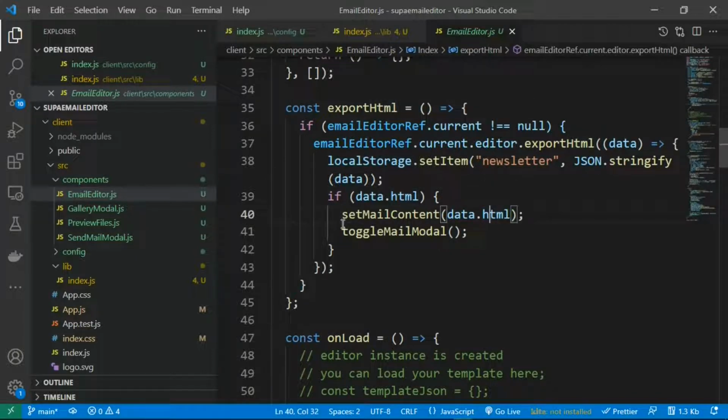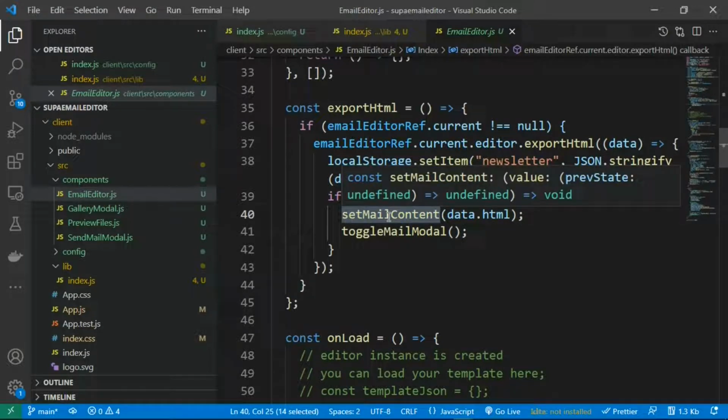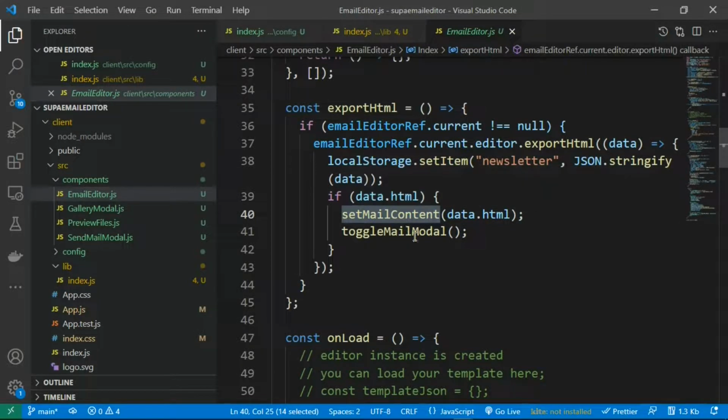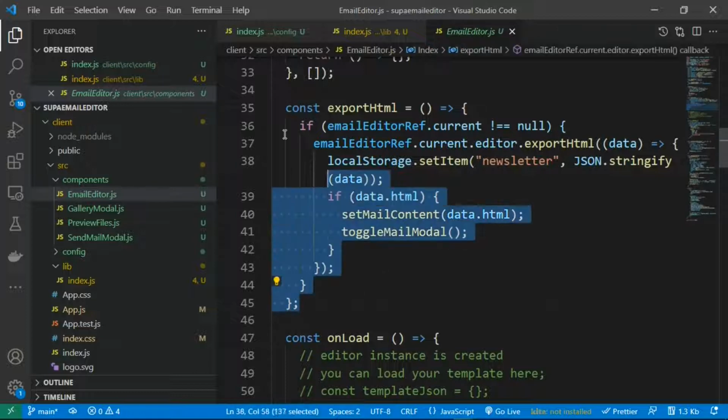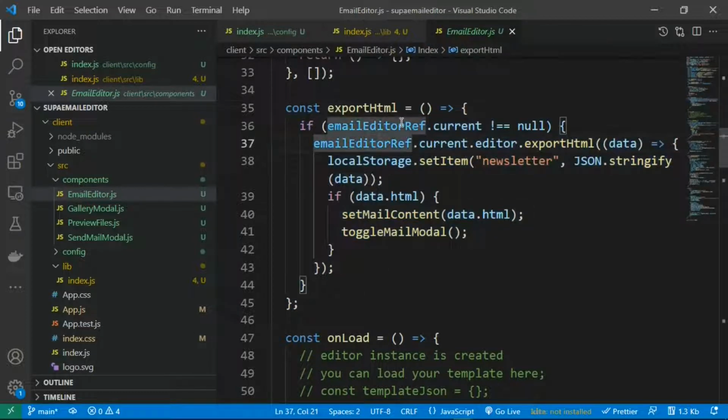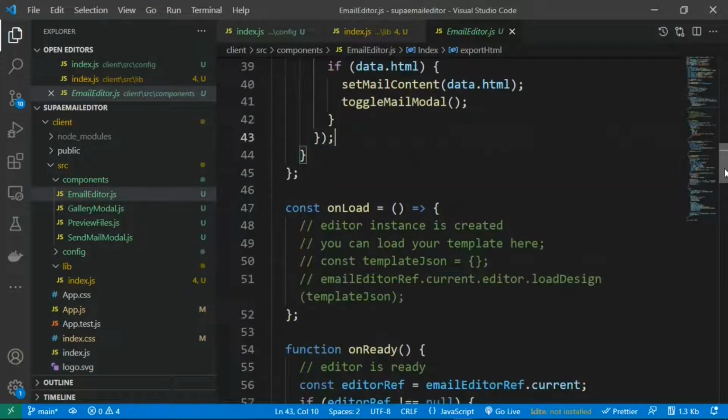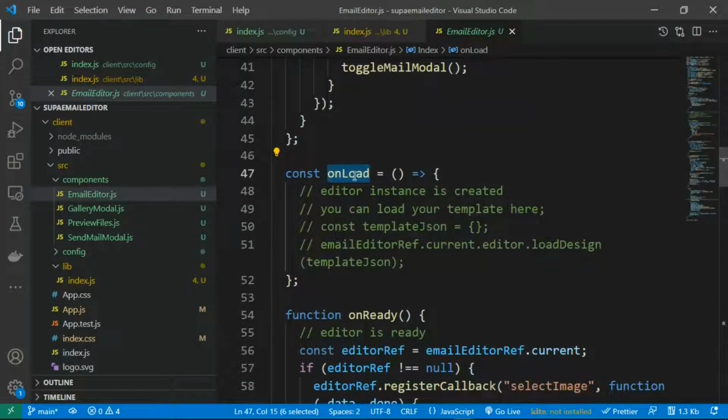We are interested in getting the HTML version and setting it to our mail content, so that we can go ahead and send the HTML that we have designed in our editor to the user. So this is basically what exportHtml is doing. It gets a reference to our editor and extracts the HTML.